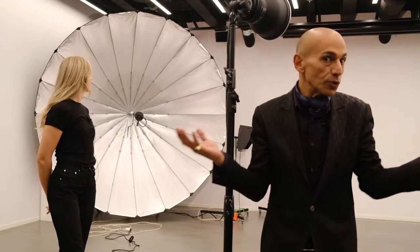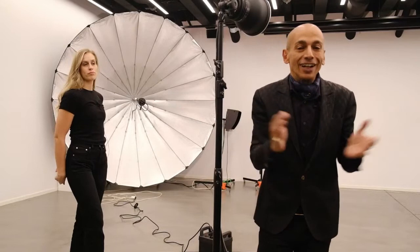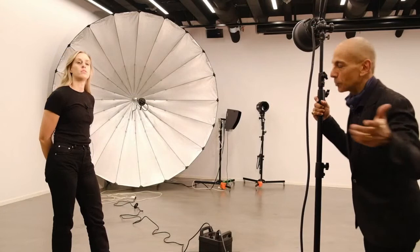The other difference is that flat fronts have a built-in reflector. So you already have a reflector, so that's why you can use the flat front without any light shaping tools if you want to. And if you want to be more creative, as I do, then you add other accessories like the zoom reflector, for instance. But when you add a zoom reflector to another existing reflector, it will be a similar effect. It's just more lit. That's the only thing. Otherwise, use it with your flat fronts, your pro heads, anything pro photo. Cool. Did that answer your question? I hope so.